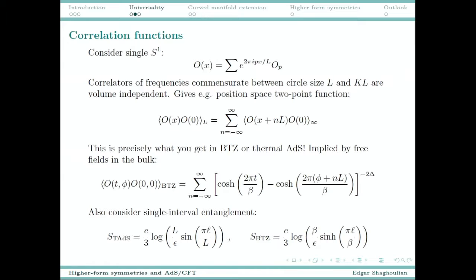Okay? And this should look familiar for people who've done basic AdS3 calculations. If you consider the BTZ background and a 2-point function of some operator O in the bulk, it takes this form, where you now have a sum over images over the spatial direction. Now remember, the spatial direction is the center symmetry preserving direction, and so it's consistent with what Iguchi-Kawai predicts exactly: that you should get this sort of answer, a sum over images in the spatial direction, but not the time direction, because the center symmetry is broken there.